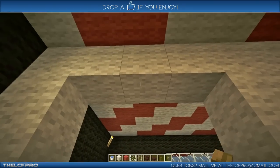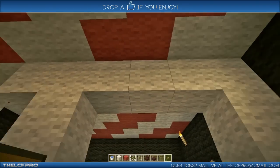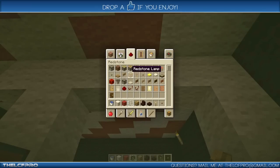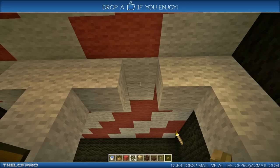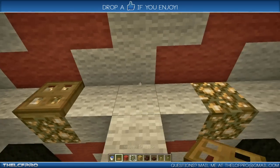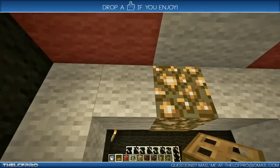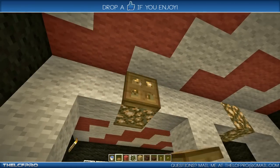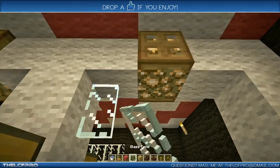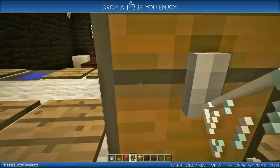Oh, also some glowstone over here. In the middle of the mirrors should come some glowstone blocks with some trapdoors next to them. Over there and over there. And they have a few trapdoors placed next to them, like that. Oh, oops. And there we go. Now just fill up the mirrors with some glass panes, because that really gives the mirror effect.